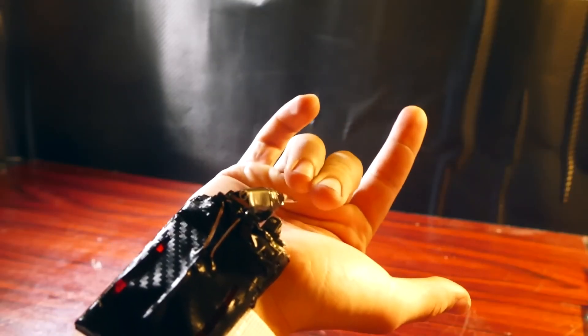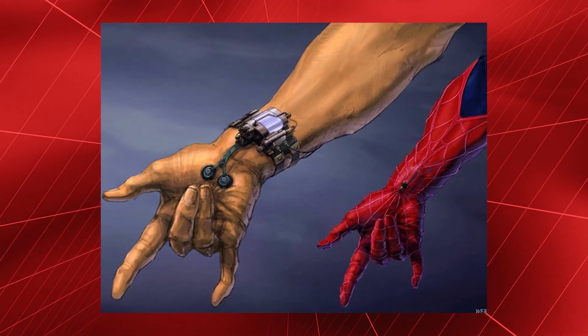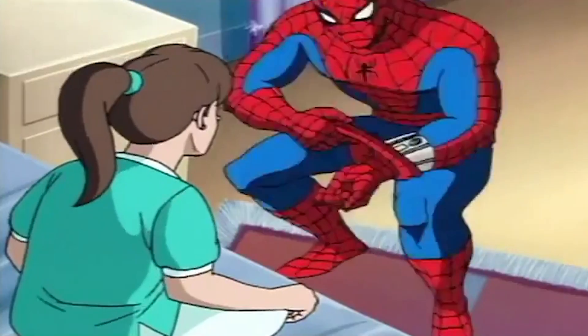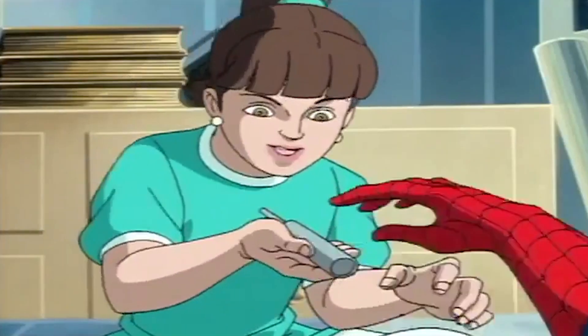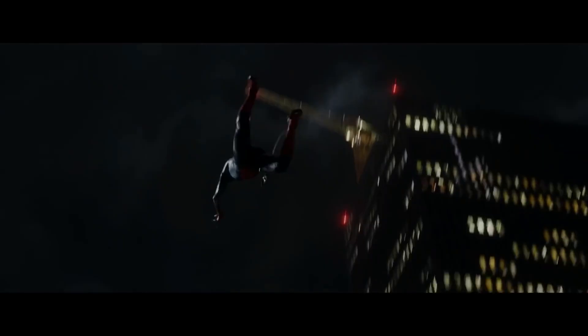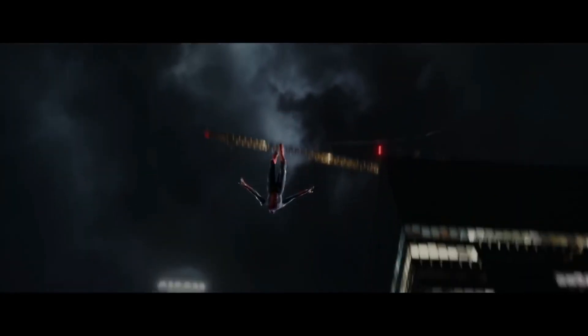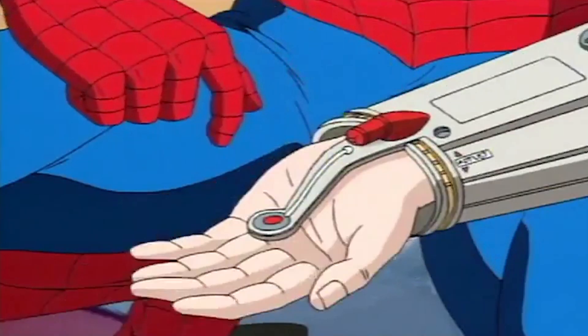To fully understand the principles of web shooters, the creators themselves can help us. Official concept arts depicting the appearance and function of web shooters can be found on the internet. All the information visible on them is quite secondary, because full understanding of the device's operation can only be achieved in motion. Nevertheless, the general concept is clear. There is a reservoir of webbing called web cartridges in which the liquid is stored to produce the web. One such capsule can contain up to several hundred meters of cable. Multiple capsules are attached to each web shooter, which are strapped around Spider-Man's wrists, and they are recharged as the liquid in the capsule is used. There is a semi-automatic reloading mechanism for changing the cartridge.